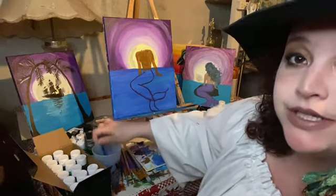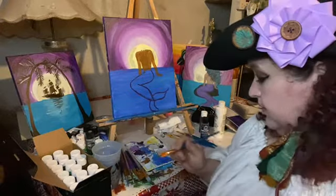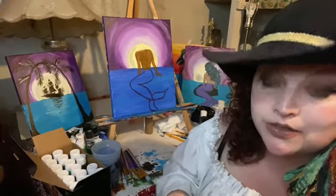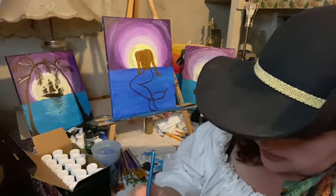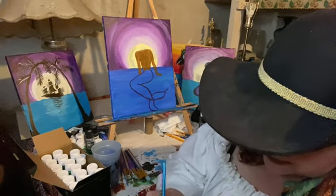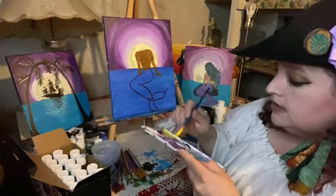Actually, what I'm gonna do now is her tail. Since we outlined with the dark color, I'm going to go in and do the lighter color on the inside. But I'm going to darken it up from where we were, because I made a very, very light purple. I'm going to make it darker. Like, not quite the dark we just had, but, you know, somewhere in the middle. I'm just mixing up. I'm going to use this kind of a purple here for the inside. Maybe a little lighter.